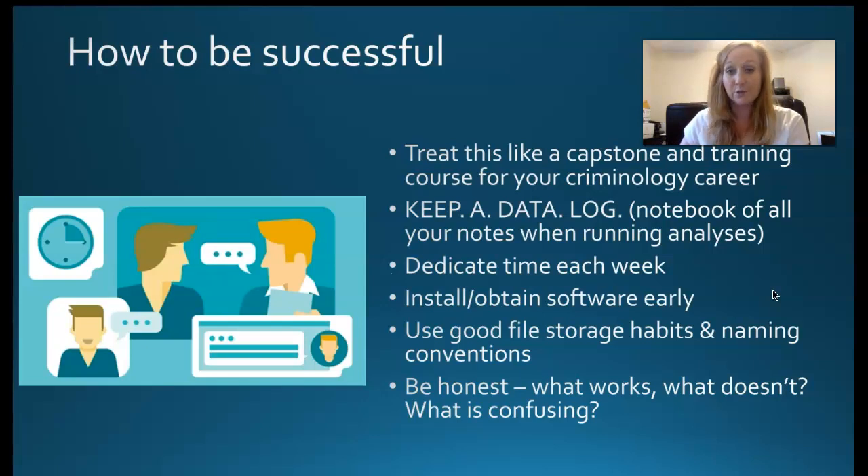When I see students struggle, it's because they're getting behind. This class is highly sequenced — each lab builds on the next and the one prior. In the first parts of the class, I walk you through every single skill, but in the later parts I'll just say things like 'run a frequency' or 'look at the mean, median, and mode' without telling you what menu to use. By week seven, you should know how to do that. If you miss a week, go back and do it because you'll be lost the next week.